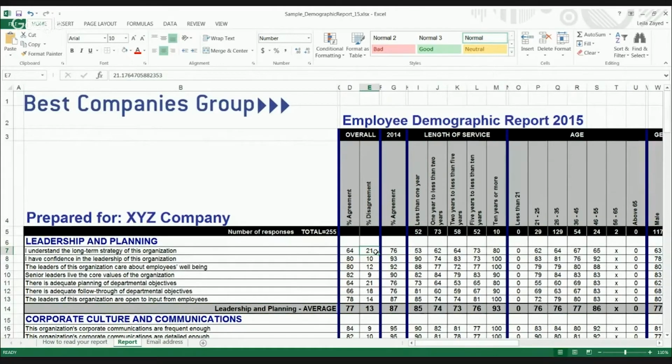64% agreement leaves some room for improving. Because these reports are designed to be actionable, you'll be able to use the demographic categories to the right to determine where you'll need to focus your efforts. In this case, we'd look across the demographic categories and say, aha, it stands to reason that the longer a respondent has been with the organization, the more likely she is to agree with this statement, with 53% agreement amongst those who have been with the organization for less than a year and increasing gradually to 80% for those who have been employed for 10 years or more.